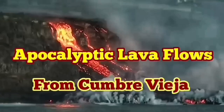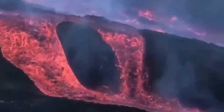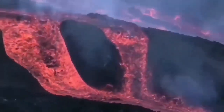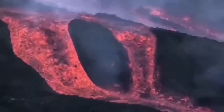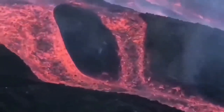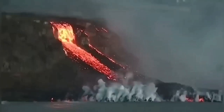Apocalyptic views of lava flow from the Cumbre Vieja volcano. Now two months have passed and the volcano has not stopped. It is coming directly from the core-mantle boundary — like a welding torch that made a hole in the Atlantic Ocean and created La Palma originally. Now it is adding to the land mass of the island, but the lava is flowing down the hills going toward the ocean. This is a flow that nothing can stop it.